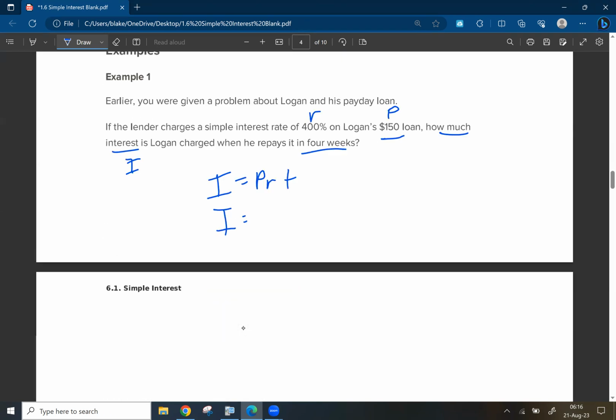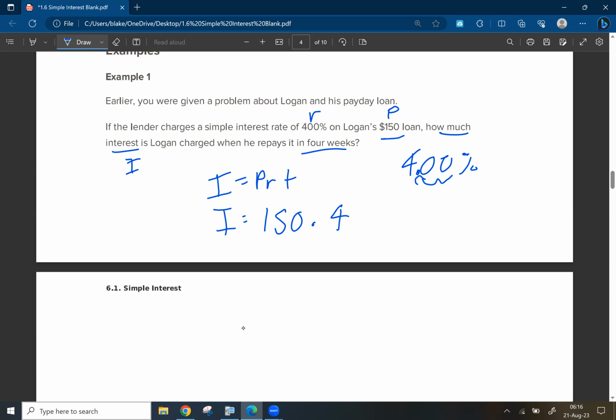I think it's just 400% for that loan. So what we're going to do is take $150 and multiply it by that 400%, which is 4, because remember 400% in decimal form is 4.0. And I don't think we're going to include time on this. Again, this is not a typical problem, only because I think it's just 400% for that amount of loan. It's not 400% per year like all the other ones are. So I'm going to stick with this.